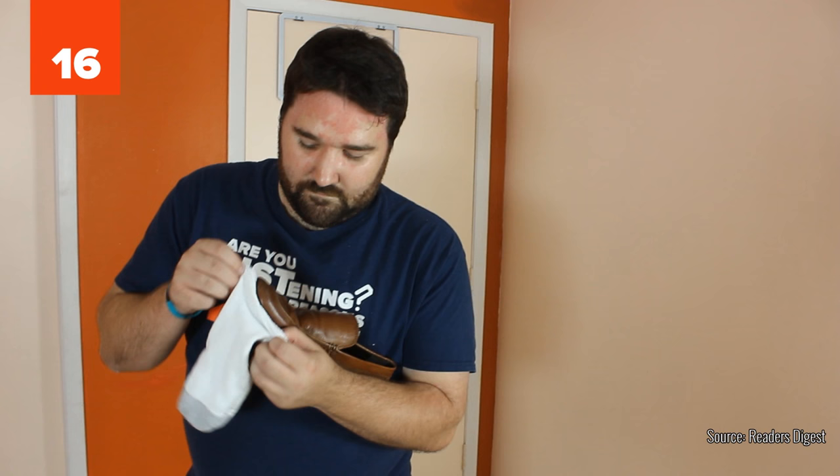16. To keep dress shoes from scuffing in your luggage, put each shoe in a stretched out old sock. 15. An old sock works as a convenient and protective sunglass case.